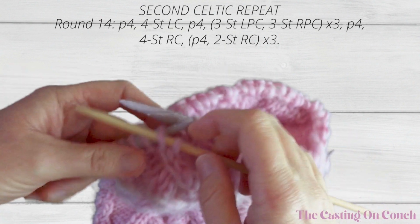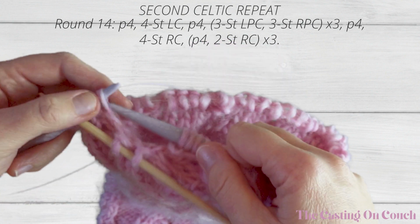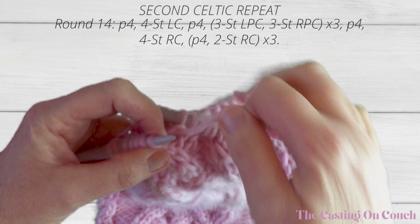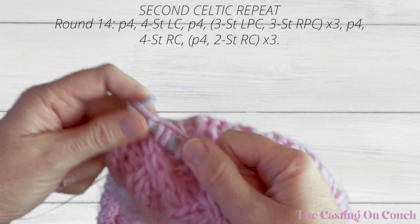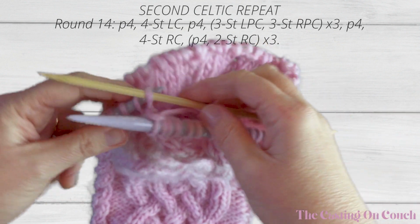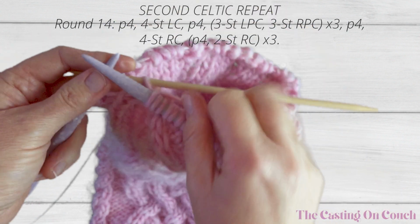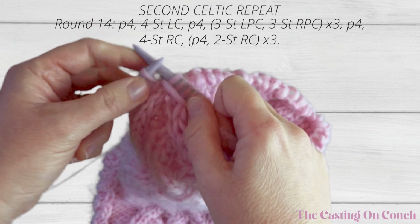And next this is our 3rd set, 3-stitch left purl cross, so holding those 2 stitches to the front of the work, purling the next stitch, slipping those stitches back over and onto the left needle, and then knitting those 2. And now 3-stitch right purl cross, so slip the next stitch onto the cable needle and hold at the back, knit 2 from the left needle, and then place your cable needle stitch back over onto the left needle and purl that stitch.